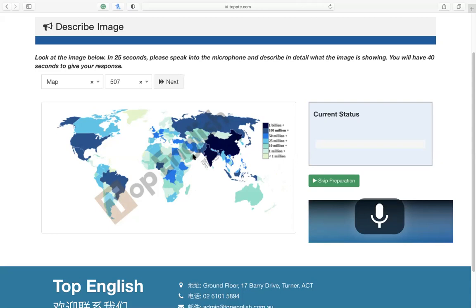I have got an image in front of me. I have got 40 seconds to talk about this picture. Let me have a closer look at the picture. While having a closer look, I can see several trends are emerging in the picture. On the screen, I can see different shapes, size, color, and numbers. On the screen, I can see India, Australia, Africa, and on the screen, I can see America, Japan, China, and on the screen, I can see Canada, United Kingdom, and New Zealand.